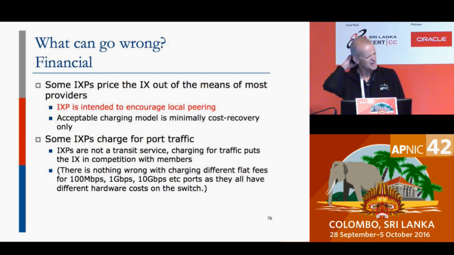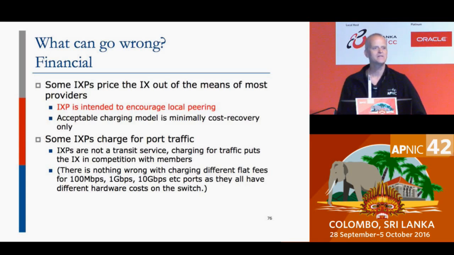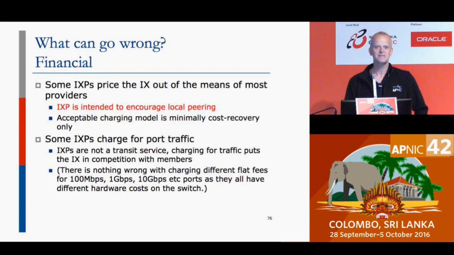And then the regulator kind of got a little bit interested. Right? There's local peering. You want the little guys to peer with each other. You want the mid-sized guys to peer with each other. You want the big ones. You want as many people as possible at your exchange point. Who cares if they don't all peer with each other? Get them all at the physical location, and you can potentially have a very, very big impact in the local economy.